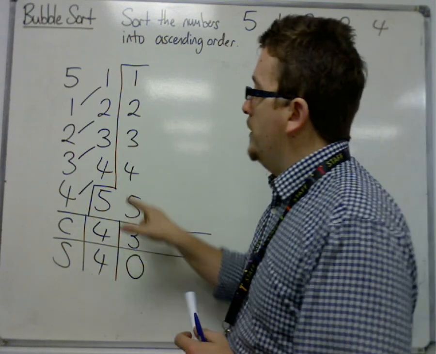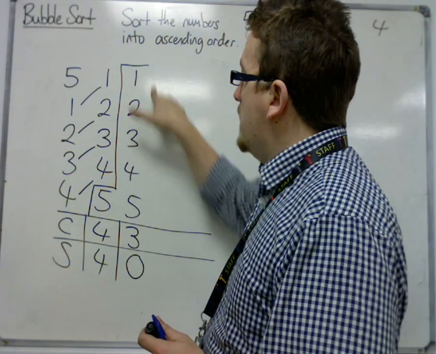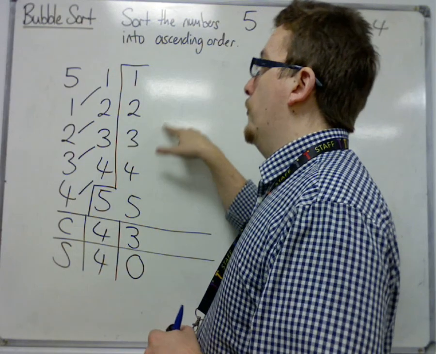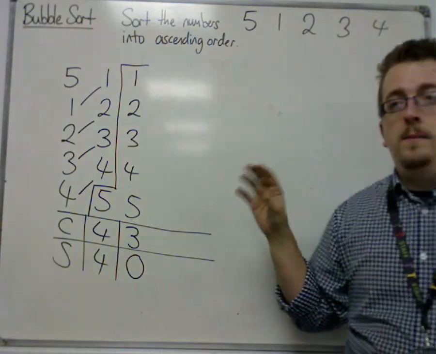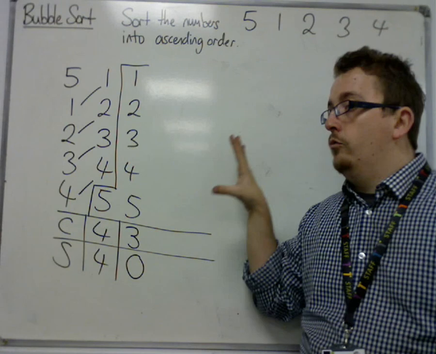A lot of students at this point would box off the 4, then compare 1, 2 and 3, box off the 3, then compare 1 and 2, etc. But no, the algorithm ends right there.